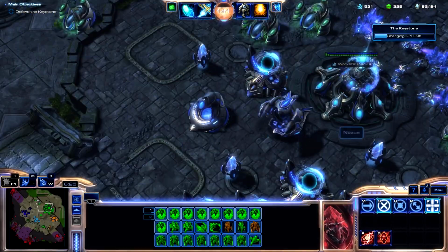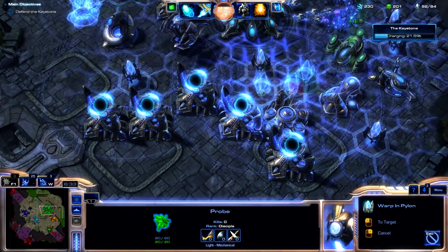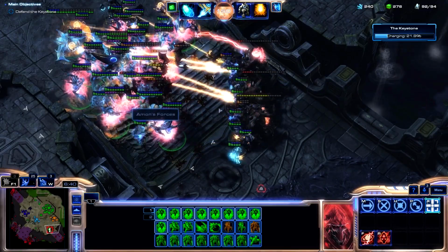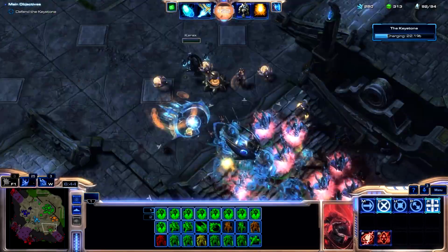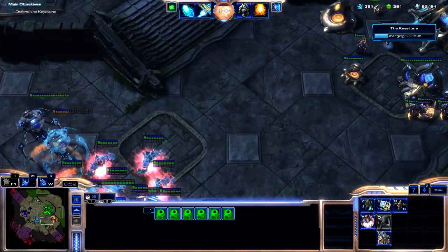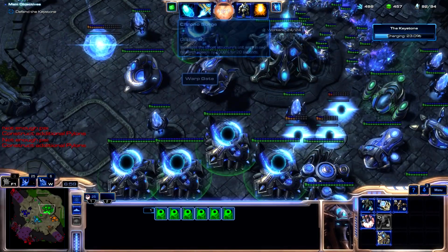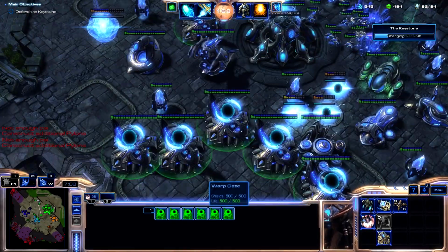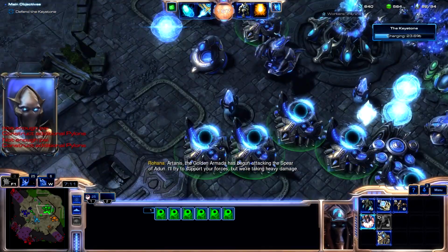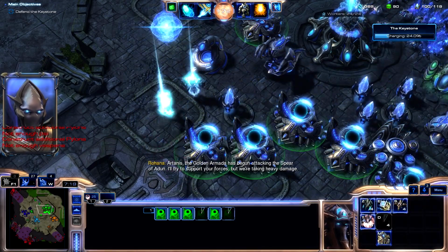So what I found to be the best way to do it is make your army move to where the Golden Armada is. Send them on move, not on attack. And as they're moving, hold the R button, or whatever button is your mind control, and just click on all the units you want to mind control. This way, your army will move to the location where the Golden Armada is, and only the Archons who receive the commands to mind control will separate and go and mind control their unit.